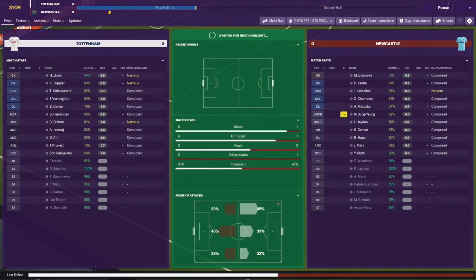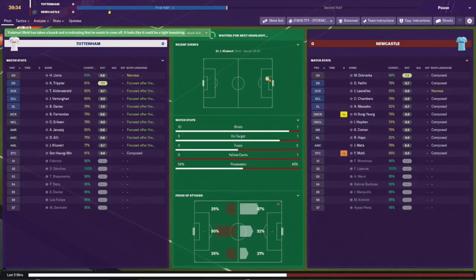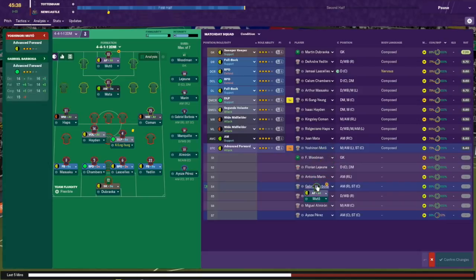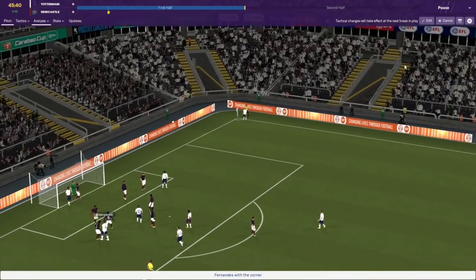Now, as you can see, we're not having shots. We're not having possession. It's different to how we were playing before. Really, it looks like we're just not in this game, which is not encouraging. But we're going to have to stick with it just for a little bit. Muto has picked up a knock. We're going to need to bring him off if he's got a tight hamstring, and if we bring on Barbosa in that position.